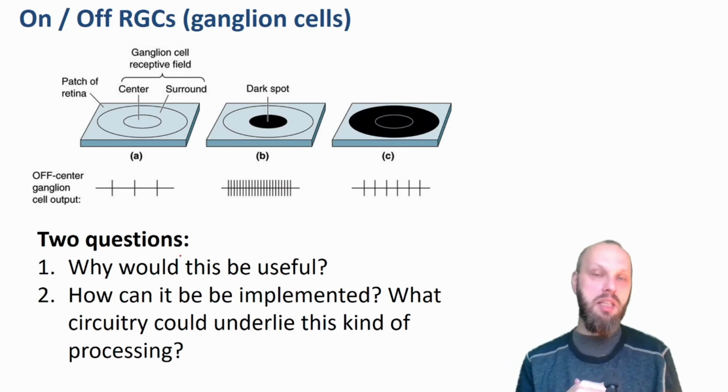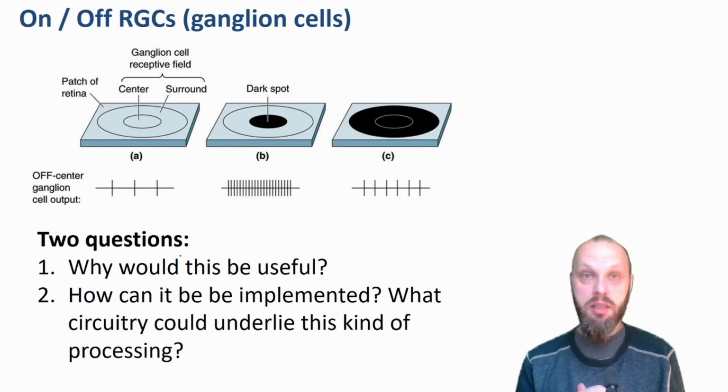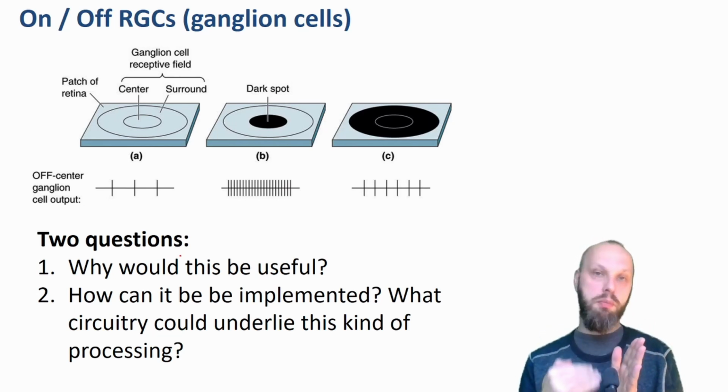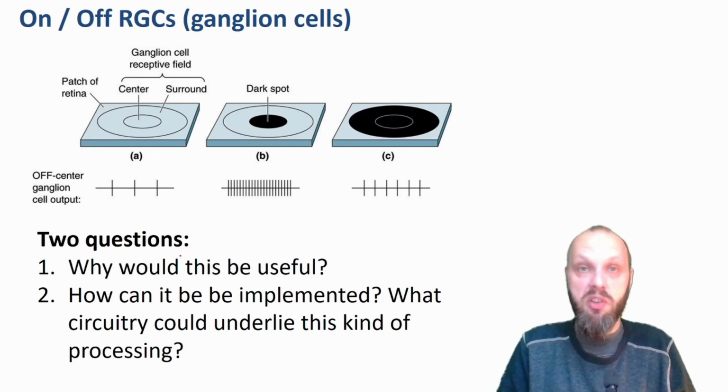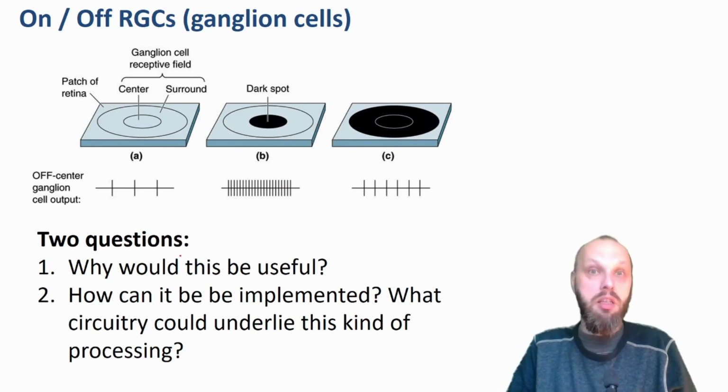But in this case, it's actually helpful, and you can figure out why this makes sense, that retinal ganglion cells, practically the first layer of processing of visual information, would perform that kind of transformation. Just think about that. Why is it useful? And then once we talk about why this is useful, think about what can be the mechanism behind it.